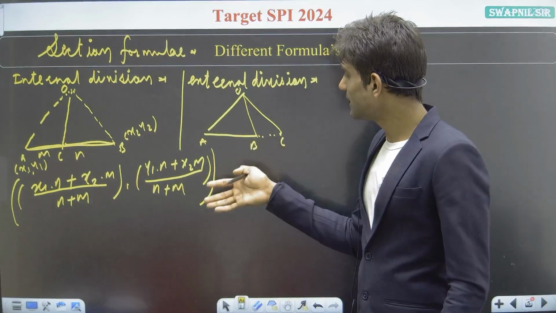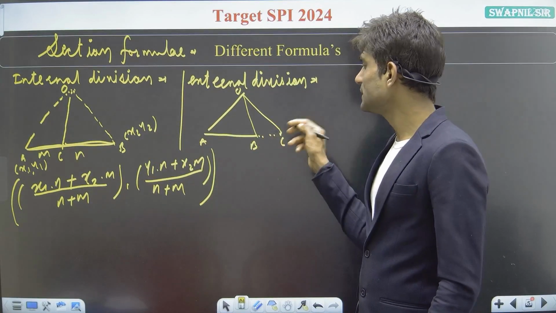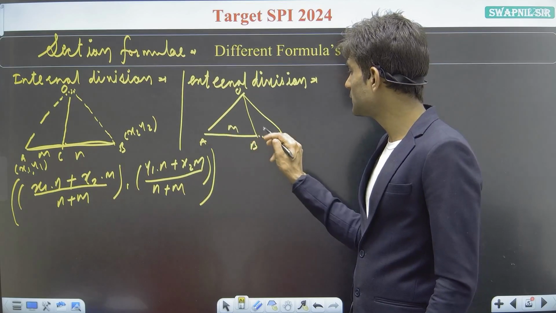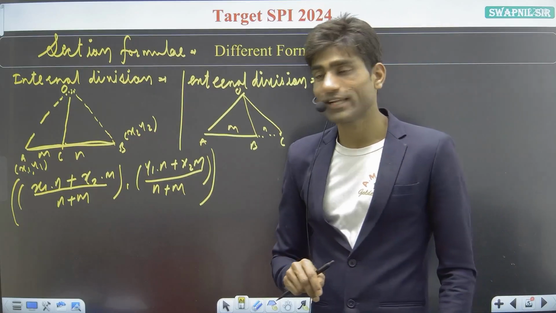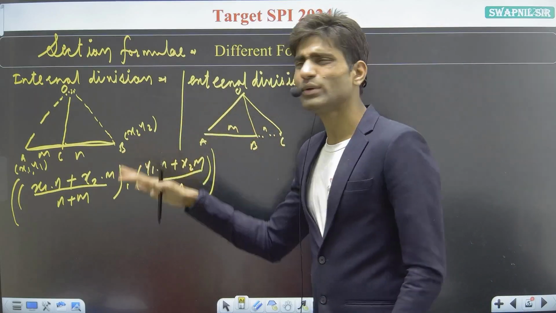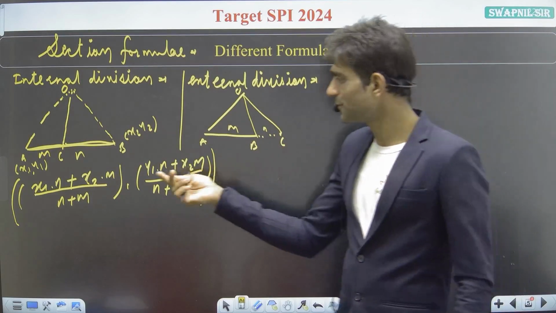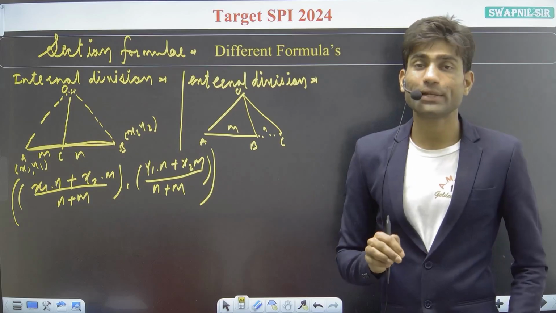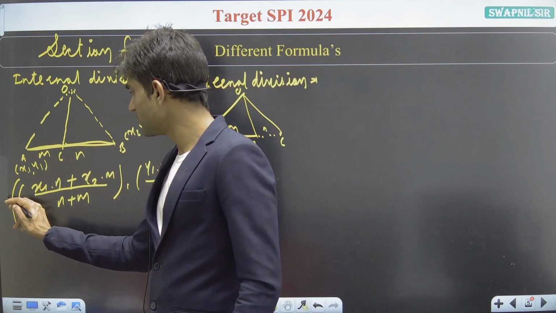Now see that the ratio, you may consider x1 y1, x2 y2, C ratio we want here. Consider this one as M to N. Then we want the section formula for external division. Now just need to remember here, for finding the section formula for external division, instead of these two positive signs we take it negative. Now let me write the section formula for external division.